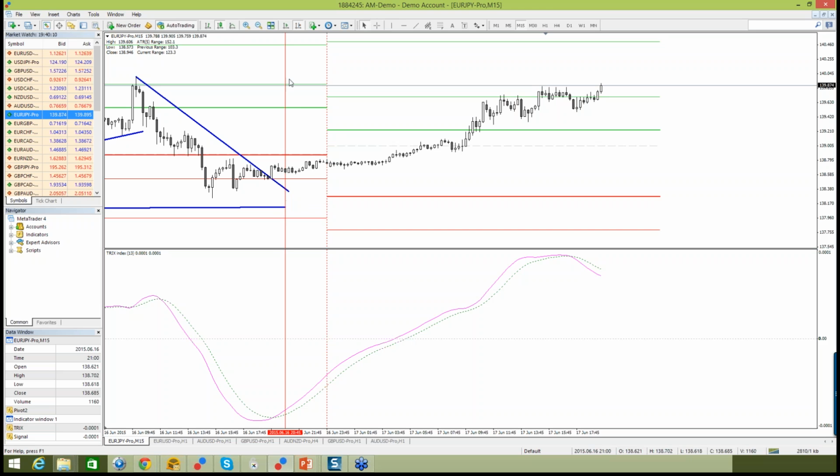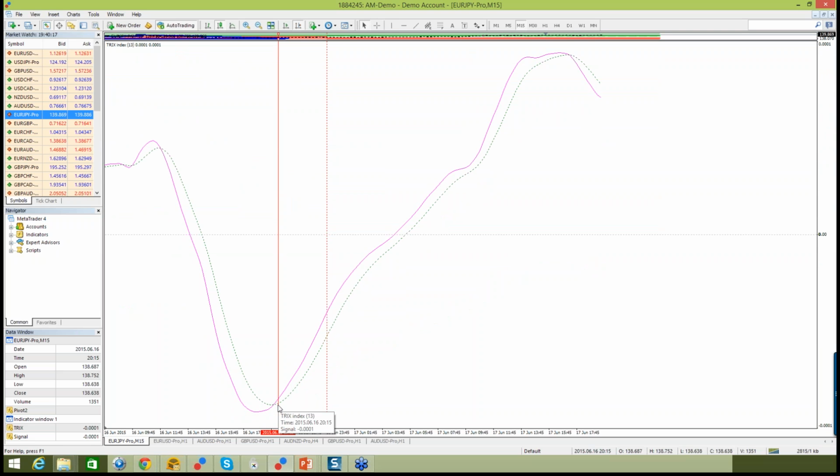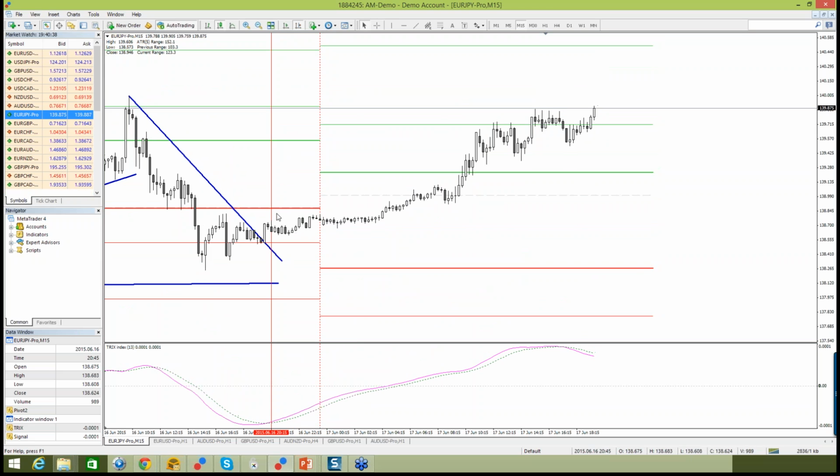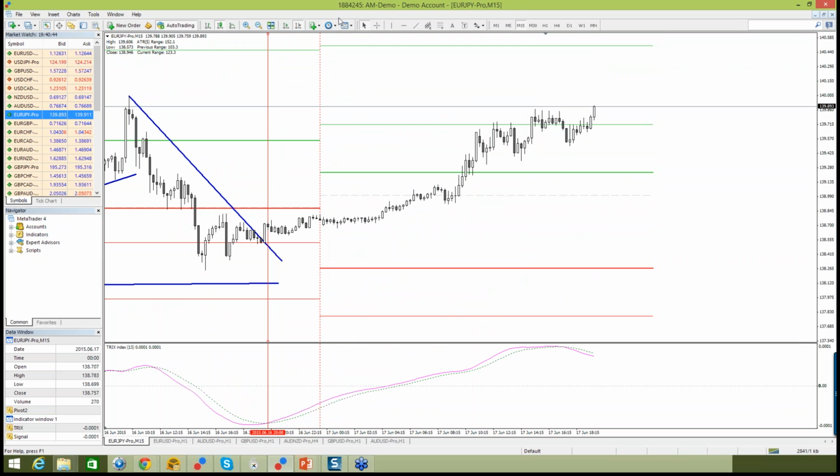Trix was broken at this point here. Look, first when the signal line breaks, the first green dotted line is the signal candle. So this is your signal candle. I will move this to see the high of the candle. 2 pips above this candle, so 138.77 is your entry. And this was your entry. Look to the upside.